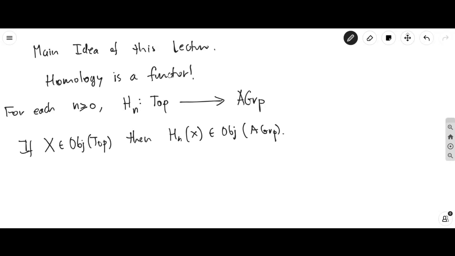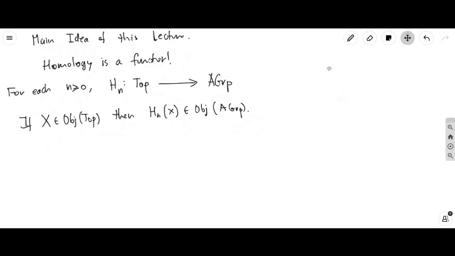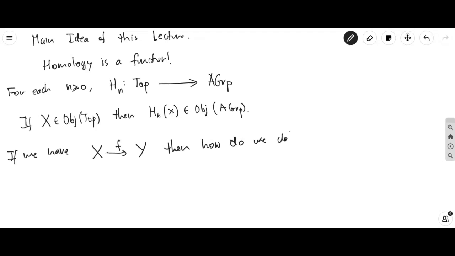The part that we have to discuss is this induced morphism. So this is what we want to explain. Now, if we have a continuous map between two topological spaces, then how do we define the induced map in homology, between Hn of X and Hn of Y?